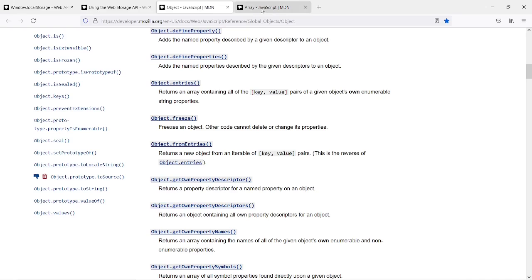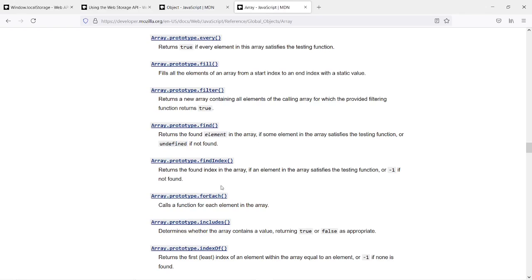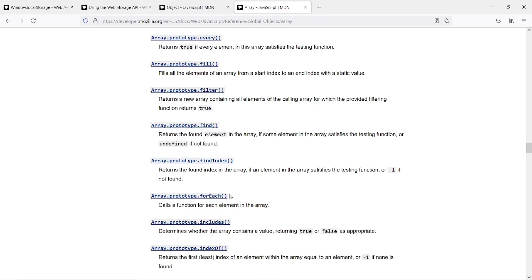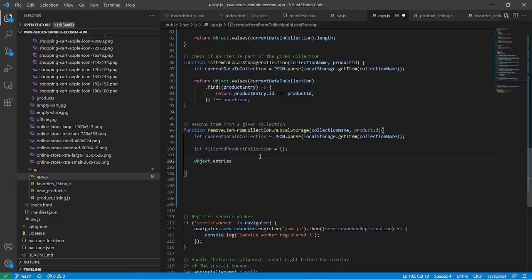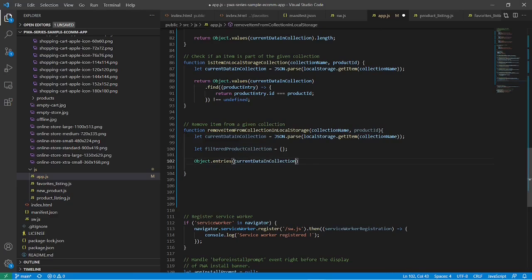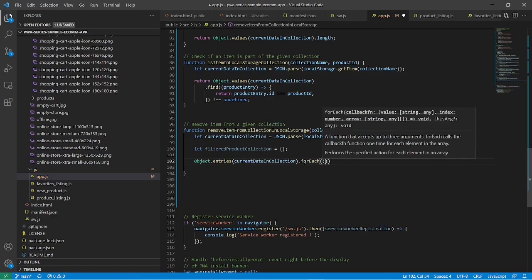So we'll actually chain the forEach method in the array API, since we get back an array with the entries. And with forEach, we apply that check on each entry, like whether the product ID matches or not. And if it doesn't, we just add it to the temporary object. So that way, we filter out the entry with the matching product ID. So back to Visual Studio Code, let's write it down. So object.entries, give the name of the object here, and we get back the array. So then we use the forEach method. So the forEach will have access to that key value pair in an array.